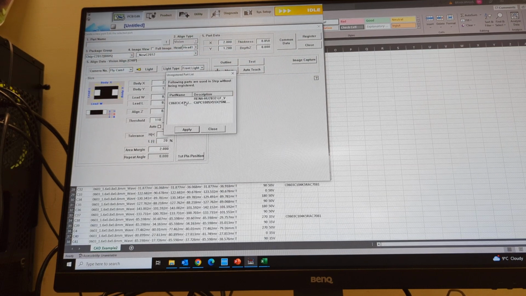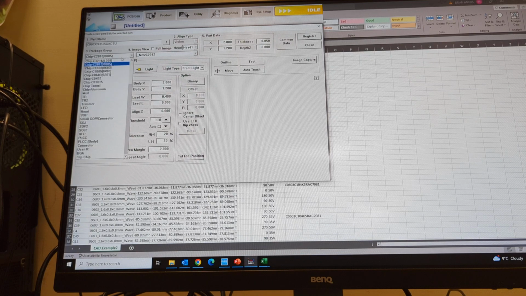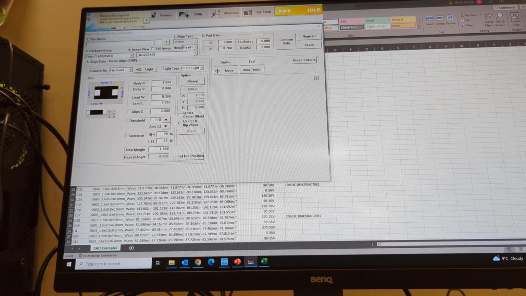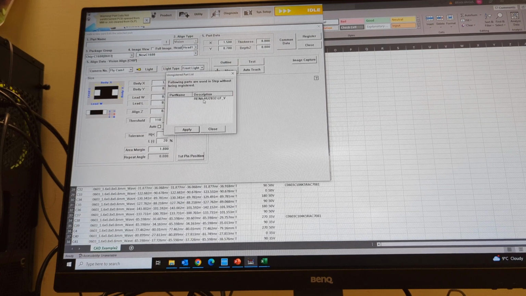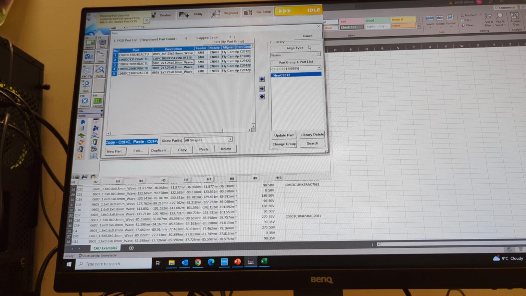So select the part. You can see in the title actually it's got 0603, so we can do it this way around. Apply, choose the 0603, and then register. It's registered. That should leave one part. Yeah, this one. It's got no part name on there. So like I say, you're better off having all the parts to start with.